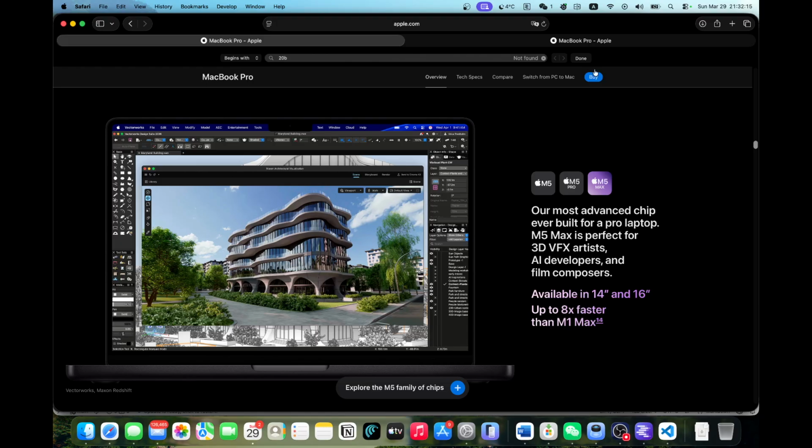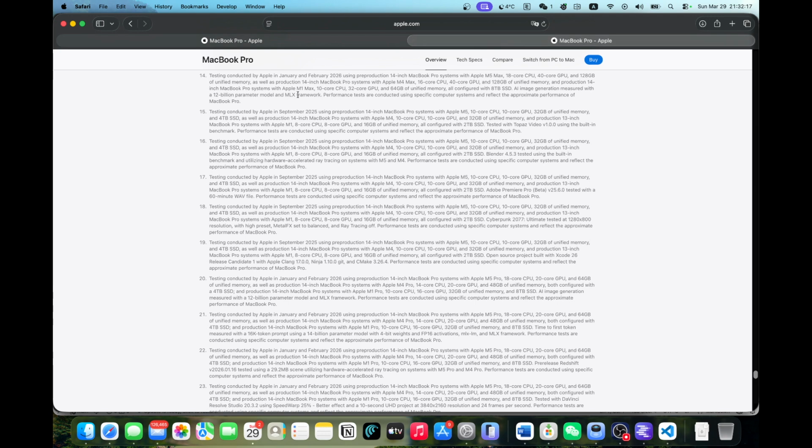And this M1 Max compared here is 14-inch, of course. I don't know why it is 14-inch. But it's an unbinned version, and it has a 32-core GPU, okay, 64 gigabytes of unified memory. Not really comparing Apple to Apple, more like Apple to Microsoft, okay, because this is 64 and this is 128 gig of RAM.